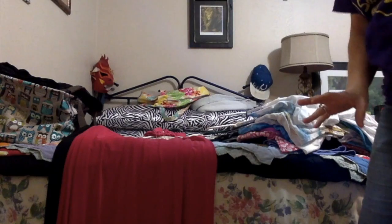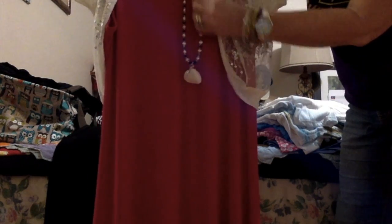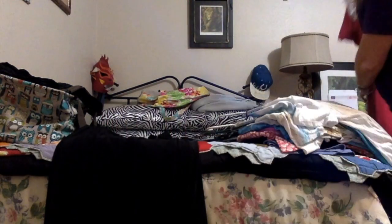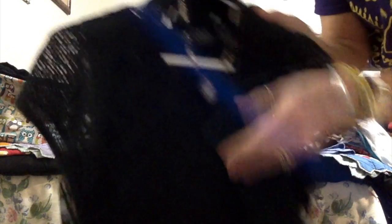We're on a seven-day cruise this time — warm weather — and we have two elegant nights. This is one of my elegant outfits: a long pink dress. I made this lanyard necklace — it's crystals, black crystals and pearls — and I have a little shrug and my black shoes. For the other elegant night I'll still wear that lanyard, but with a long black dress and a necklace I made. The beads came from Puerto Rico and the pendant from Roatan several years ago, paired with a little lace jacket and my black shoes. It does get chilly on the ship sometimes, particularly at night, so I brought a little black shawl to go with my dresses.